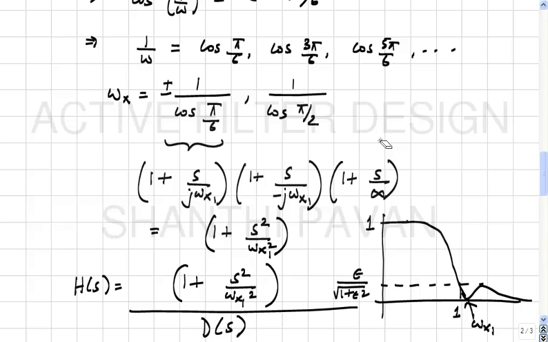Do you understand the argument, the intuition? If things are maximally flat, I'm getting some kind of transition band width. I'm able to do better if I don't insist on a flat pass band or a flat stop band. So if I don't mind ripple in both stop band and pass band, I should in principle be able to make the transition band even sharper, and it is indeed true, and those families of filters are called elliptic filters.